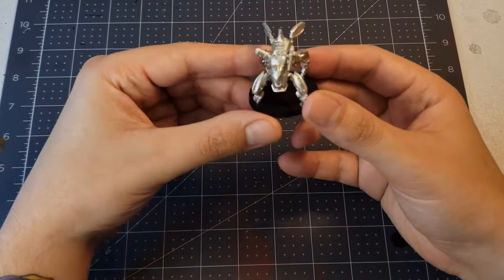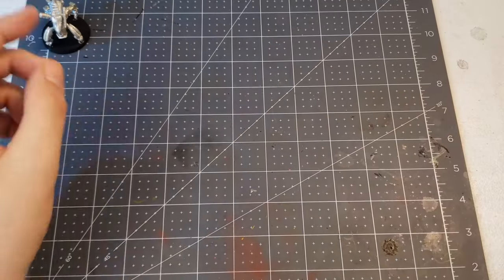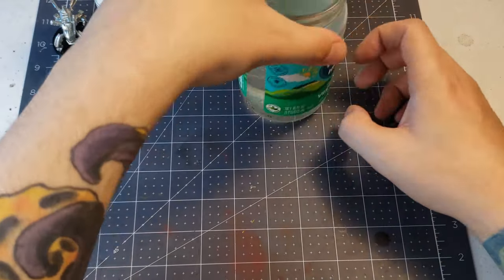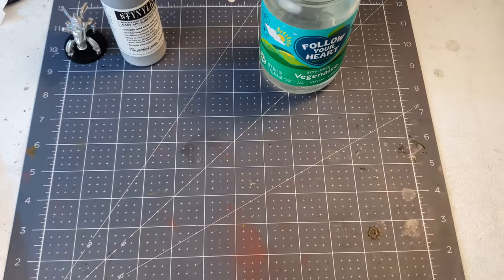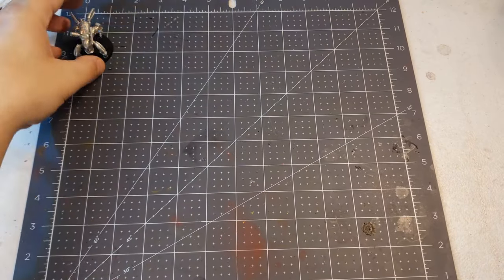It's important to note that Infinity models are all made of pewter, and thus they're going to need some primer like this Steinal Res Gray to get them coated up. This primer doesn't always flow the smoothest out of an airbrush, so I'm also going to use a little bit of water to thin it to the right consistency. Most paints, including this primer, are a little too thick out of the bottle and gotta have that thinning.